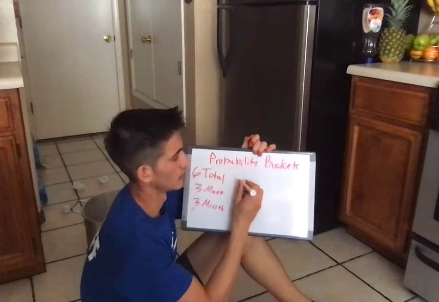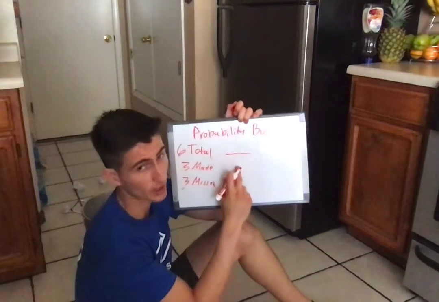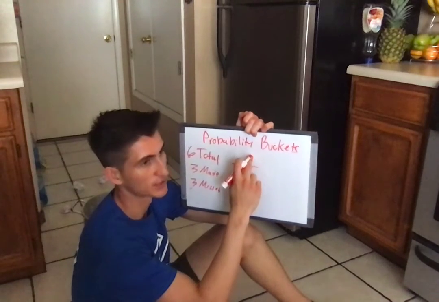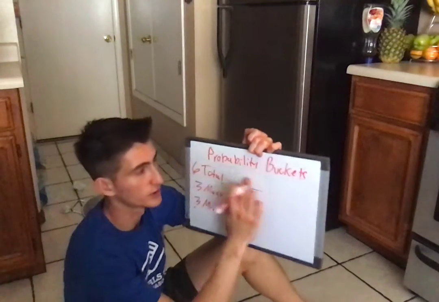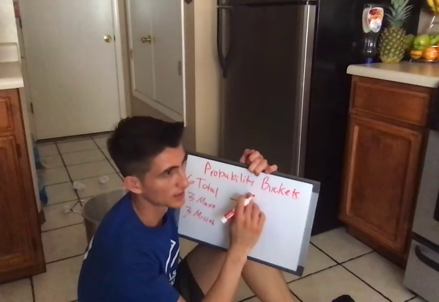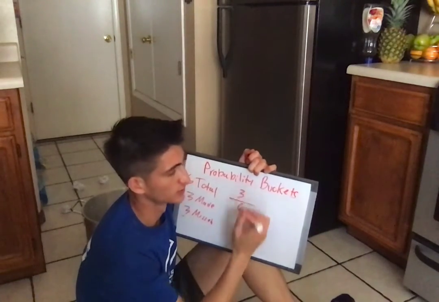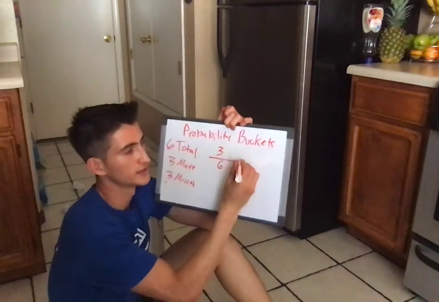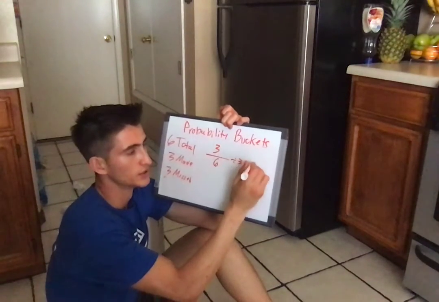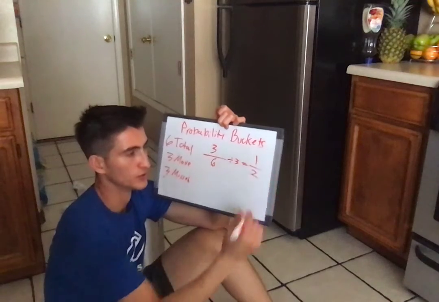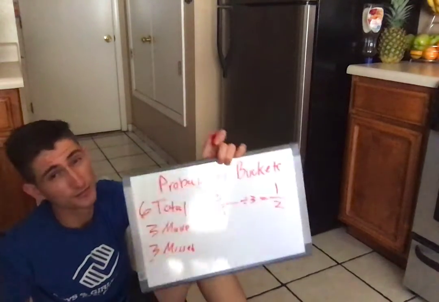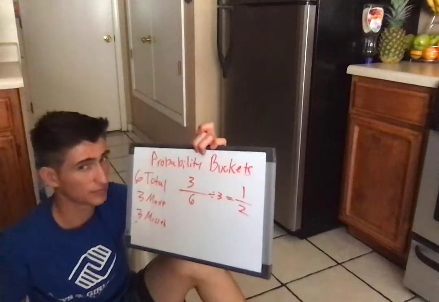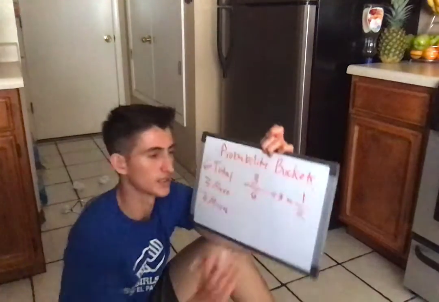So like I said, you always put the total amount in the bottom. So our total amount is 6. And then if I say I want to know the probability of the shot made, you always put whatever you want to find, that you actually made, on the top. So I made 3. So it's 3/6. So let's simplify this. Divide this by 3. So you get 1 at the top and then 2. So I get half. I know that half is 50%, right? 0.50, which is basically 50% because it's half and half, right?